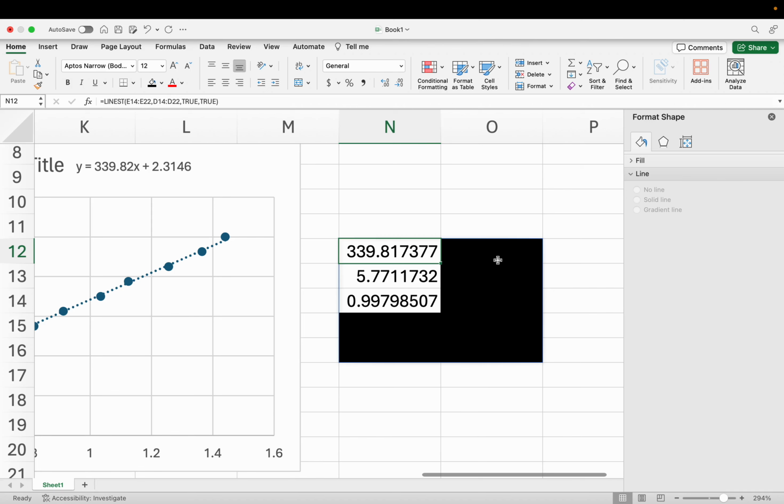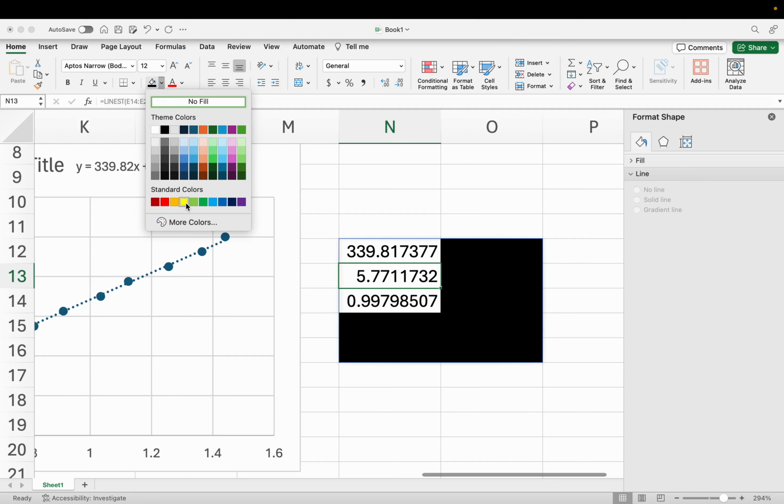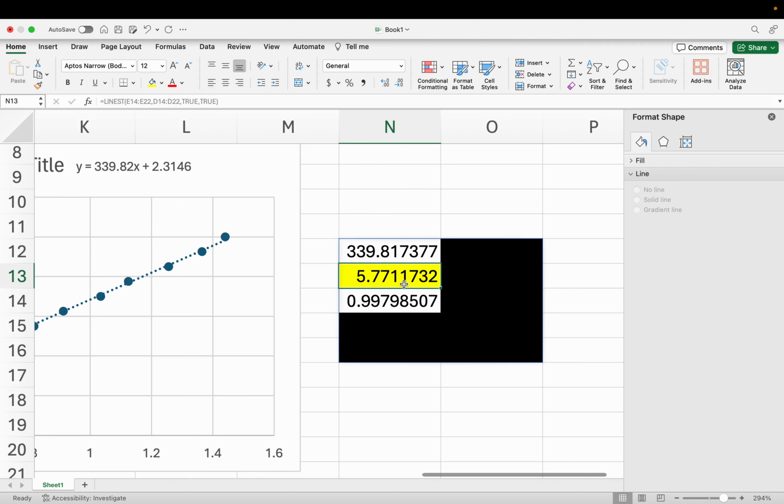So the slope, because we don't really care about the y-intercept. The slope, the number directly beneath the slope, and this one is just interesting, okay? So this second number here is really of interest to us. This is the quote-unquote standard deviation of sorts on our slope. So when Excel runs this function and produces the best fit line, it performs a whole bunch more statistics related to something known as a least squares method, regression, where it tries to find the best fit line, and it produces this number as basically the uncertainty.